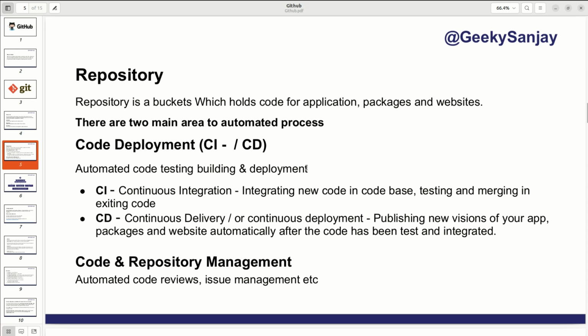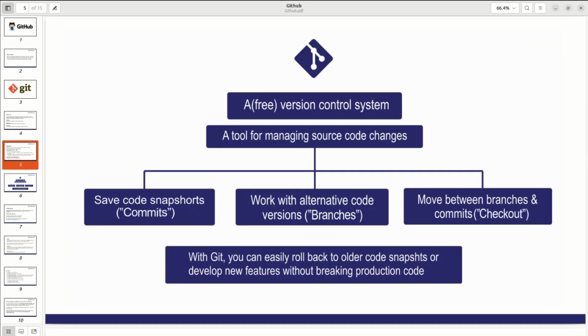Second thing, code and repository management. We will not do this code deployment CI/CD. I just explained it so you know these two things GitHub does. So first CI/CD, which we will not do in this video. Maybe in some time I will create a separate video for that. But today we will work on the code and repository management system, which you will learn throughout this video.